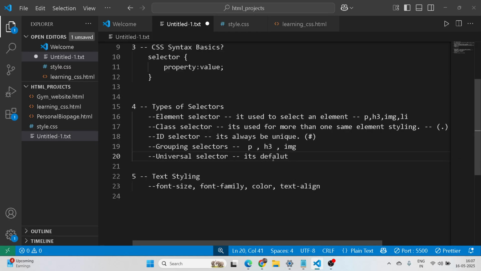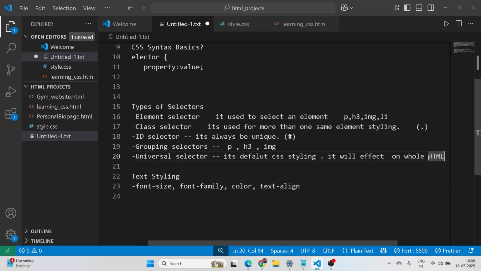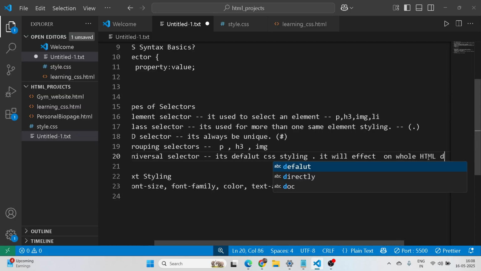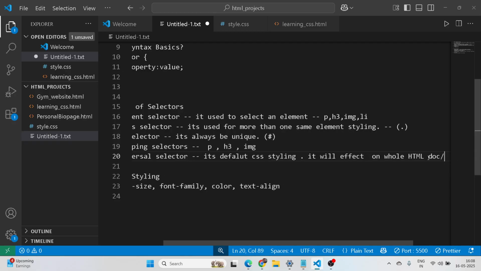It styles the whole HTML document, it will affect the whole HTML doc or page.